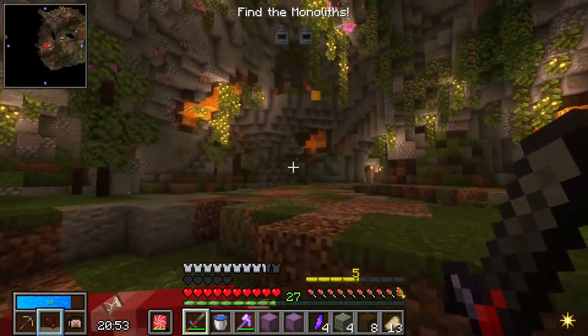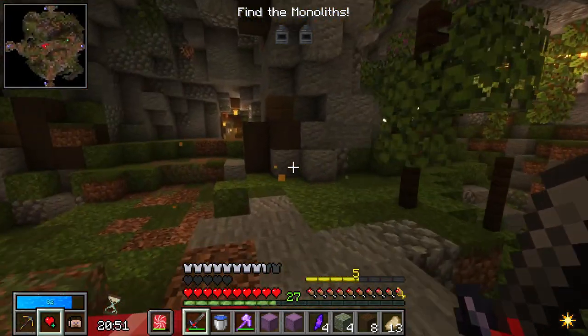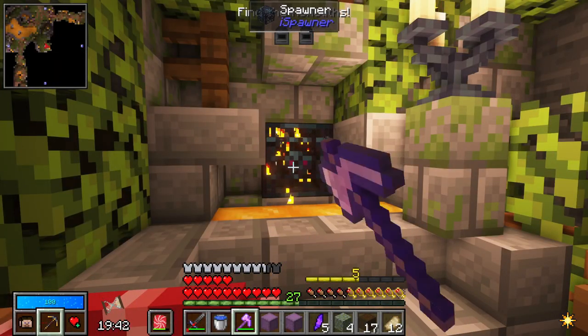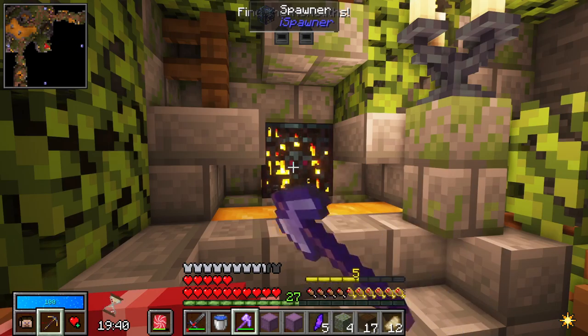So we can't break spawners yet, which is a big deal. Very big problem. This is just too slow. We now need one more level, and I think we can unlock mining speed as a character skill.